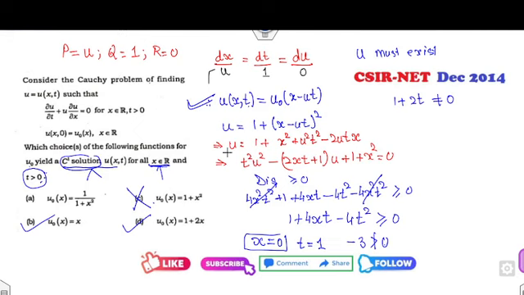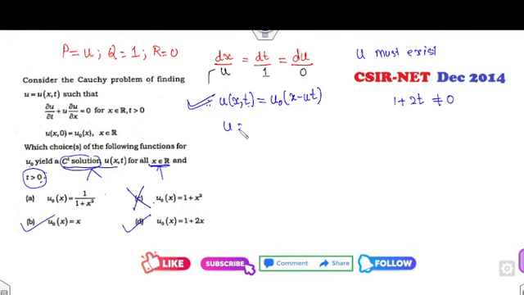Similarly, you can do this part for the first option. The first option is 1 over 1 plus (x minus ut) square. Again, you can simplify this or you can choose any value. Let's say x is 0 and t has any value, then again you will see this solution is not differentiable. Moreover, it must be a continuously differentiable function, so it will not be differentiable at that point. Therefore the right answers are C and D.